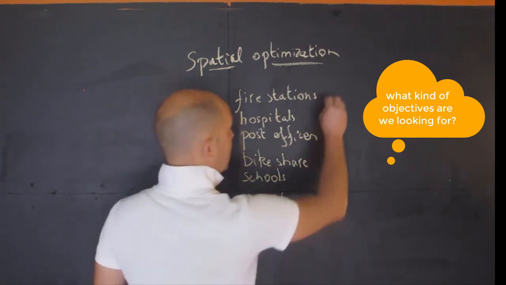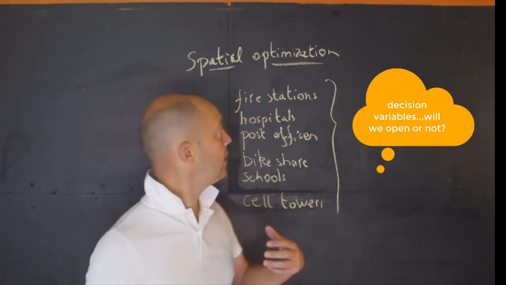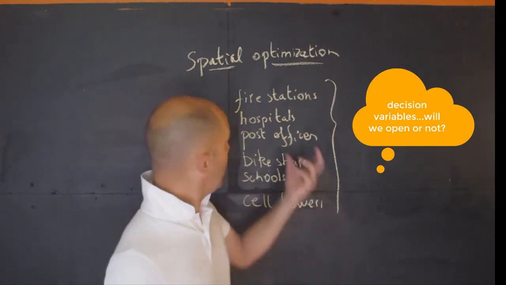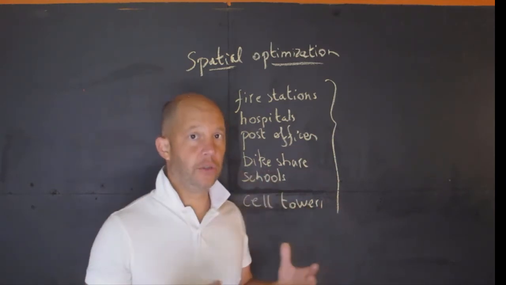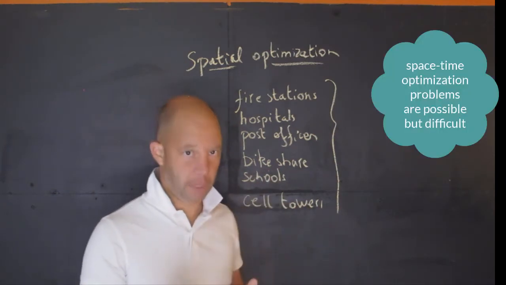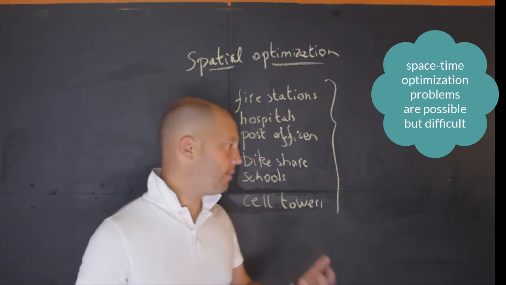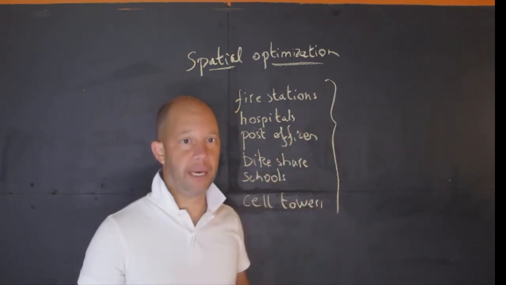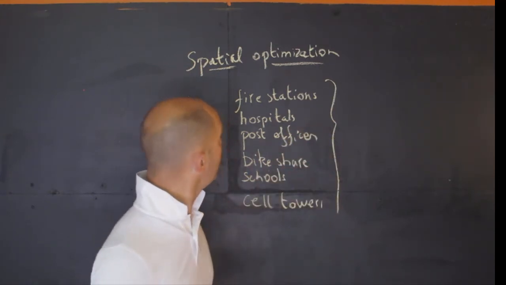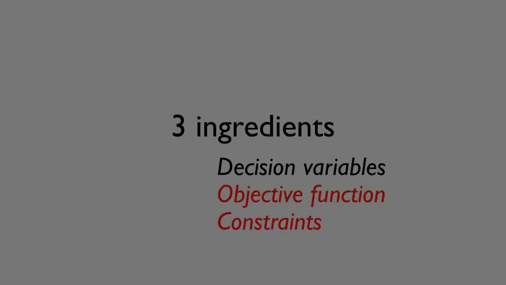So in all of these examples, we have to make the decision of whether we open or we don't. That's a decision variable, and then we also have something spatial because we're talking about the spatial sense. Now, you also have problems that involve space and time. For instance, locating emergency services, not only in the spatial sense, but also at certain times when there is a greater demand, or police officers and so on and so forth. But in this course, we're mostly focusing on spatial problems.